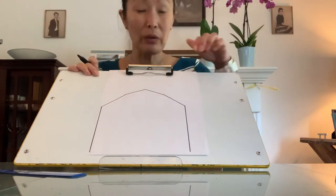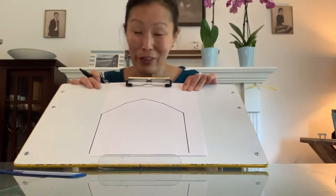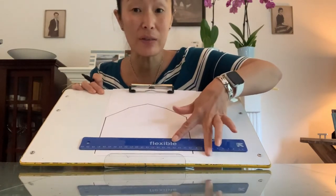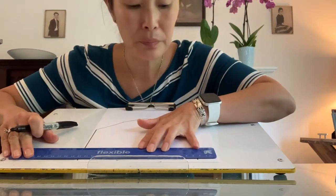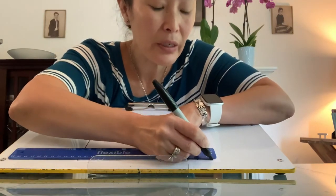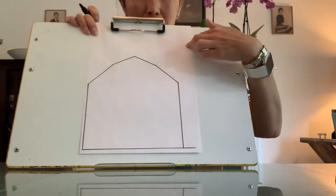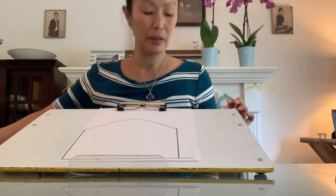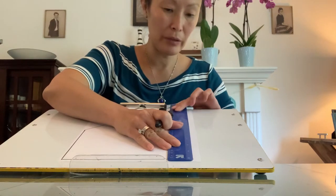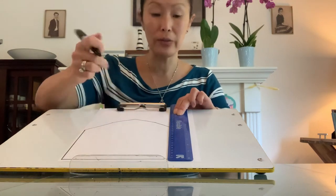Here comes the interesting bit. Most barns also have a silo — that is where they store the grain. So, we are going to draw a silo here behind. You do not have any dots for that; you are going to have to just figure it out yourself. Now I am going to draw the line down at the bottom here and extend it to the side where I have a little more space on my paper. It comes out to the side here, so I have room to make a straight line up to make a tower, which is a silo. I am going to take my ruler and make a pretty straight line. I am not going to draw it all the way to the top of my paper, but I definitely want the silo to be taller than the actual barn.